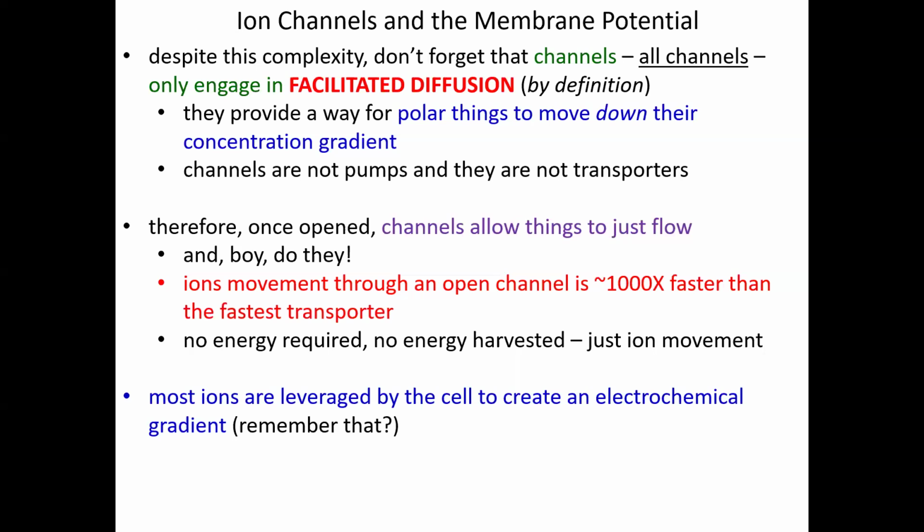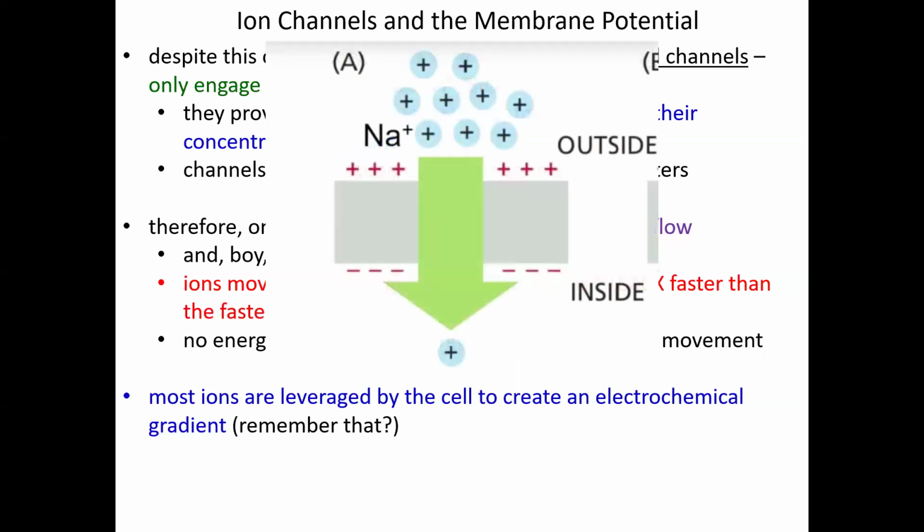And so cells are constantly regulating and monitoring and manipulating the electrochemical gradient of specific ions. And hopefully you remember from the last video that an electrochemical gradient is a gradient that considers both the concentration gradient of the ion and its charge. Right? If we have more cation on one side of the membrane than the other, we would expect that cation to want to flow down its concentration gradient. However, if on the low concentration side of that membrane, we've got a whole lot of other positive charge, well, now we're putting an opposing repulsive force. So the electrochemical gradient takes into account the concentration gradient and the charge of the ion.